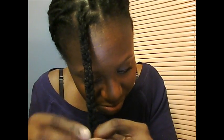One difference with the curls that I did initially was that it was late, I was impatient and tired, and so I took them out after maybe an hour. There you go. There we go. You can see that it's really tight.